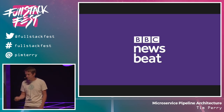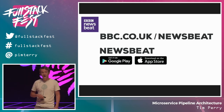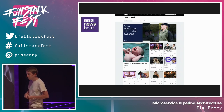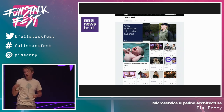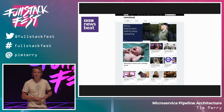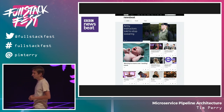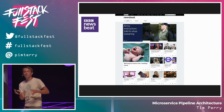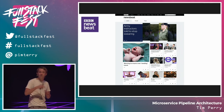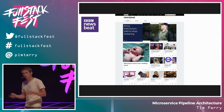We need to build a system that will allow us to quickly deliver news and get that content from the CMS right the way through into users' hands on these devices. If you want to look at this yourself, bbc.co.uk/newsbeat has the website and the Newsbeat apps are on Android and iOS. I want to just walk through the actual UI so you can see what we're aiming for. The main pages look like this: we've got a stream of cards, various different articles, and various different ways of displaying these that come from various different sources.